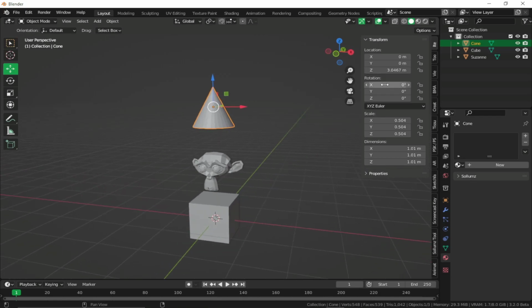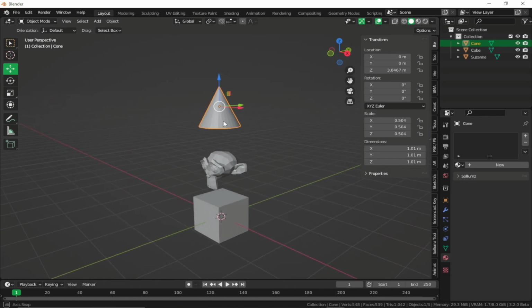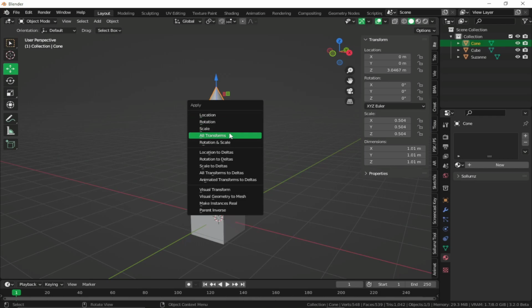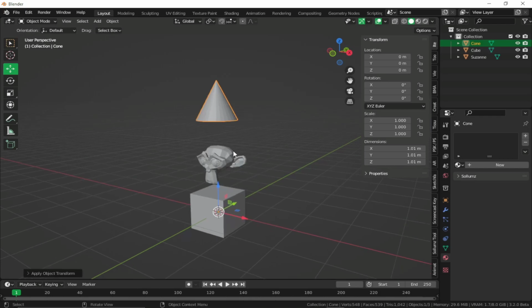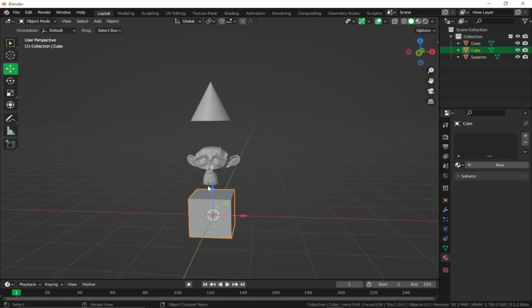So if you want to set all the things to 0 without actually moving your object in your viewport, what we can do is just select the object, press Ctrl+A and select all transforms. Similarly, I'm just gonna select both of these objects, Ctrl+A and all transforms. And now if you see, everything is at 0. The scale should be 1 and the location and rotation should be 0. So once everything is at 0, I'm just gonna convert all these 3 models to a valid GTA model.